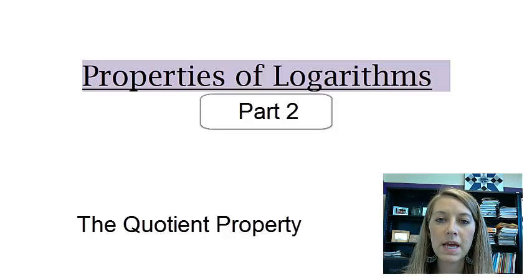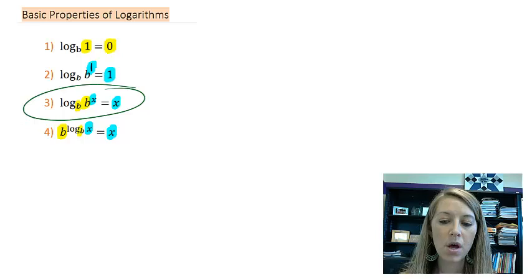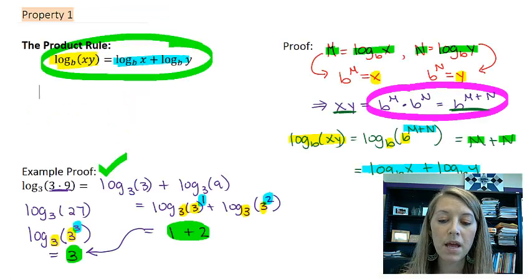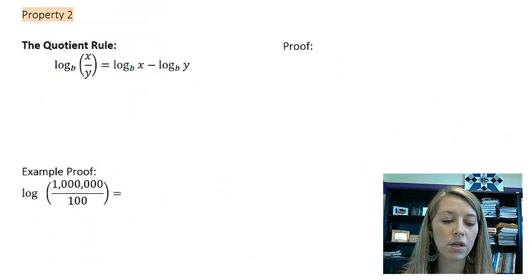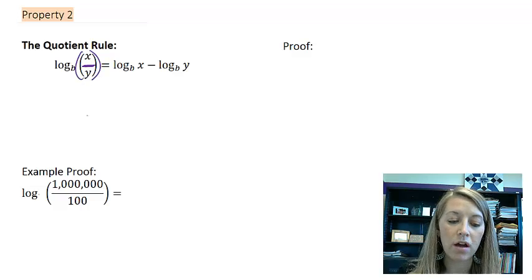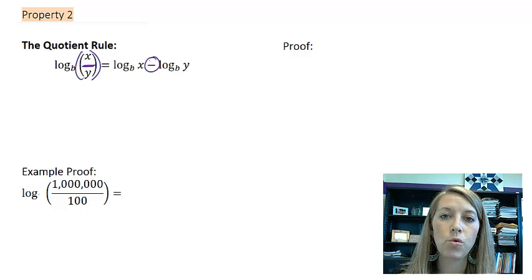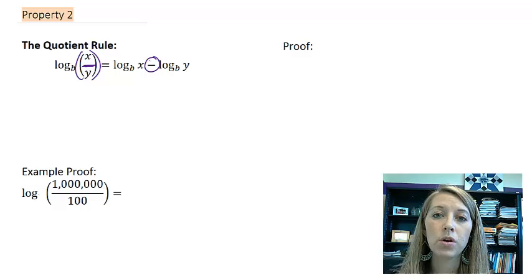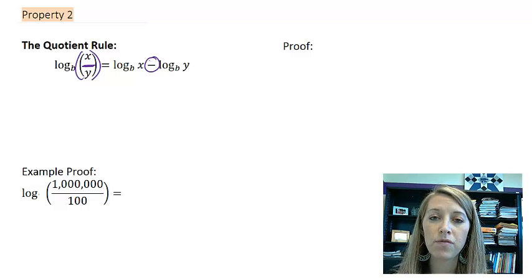We are continuing to add properties to our logarithmic functions. So far we've learned the basic properties, we've learned the product rule property, and now we are going to learn the quotient rule property. The quotient rule property follows just the same as the product rule property, except if we have a division inside our log function, that's going to change to a subtraction. And we're going to go through the proof of this. The proof of this is very much similar to the product rule property.